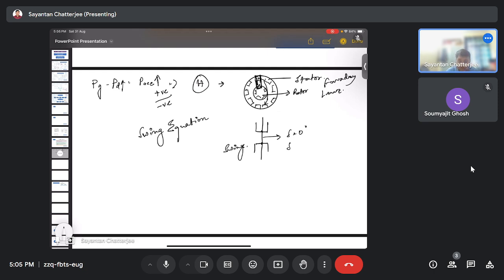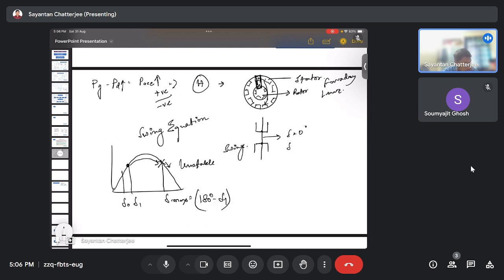The rotor starts swinging, but the locking tries to become looser, weaker. But if the stability value that we all know from the equal area criteria doesn't cross the del max value, then let's say it's del 0, after swing it's del 1, and del max is 180 minus del 1. The rotor swings from this point to this point, and once this point is reached, if it goes anywhere beyond that point, the entire system becomes unstable.